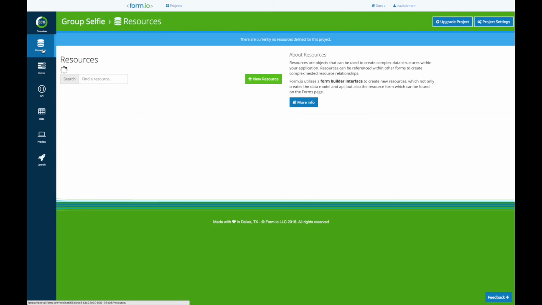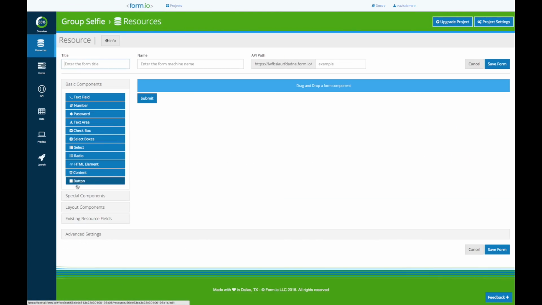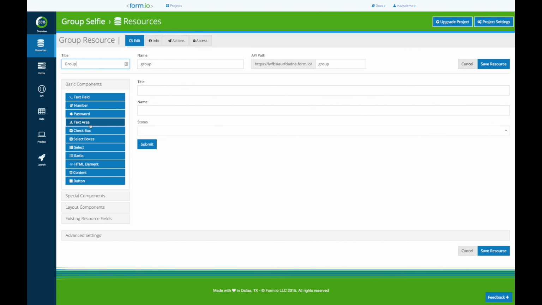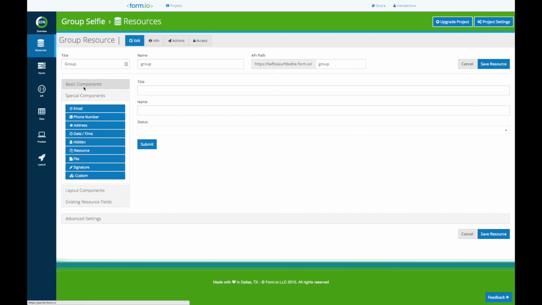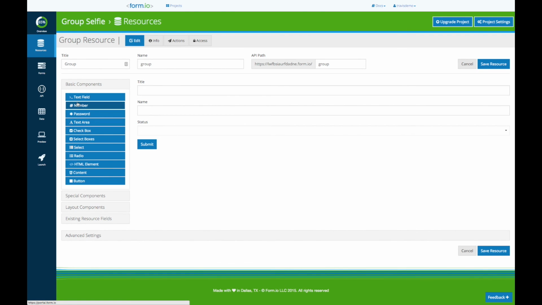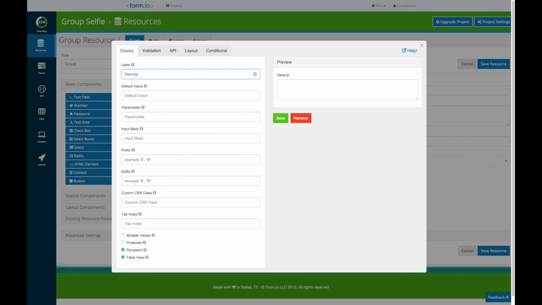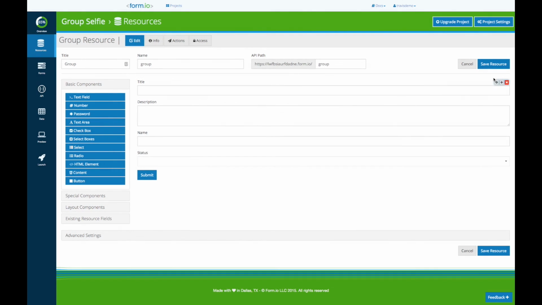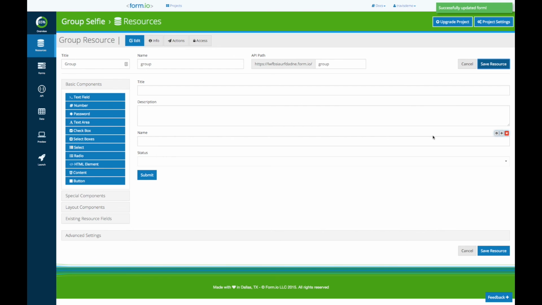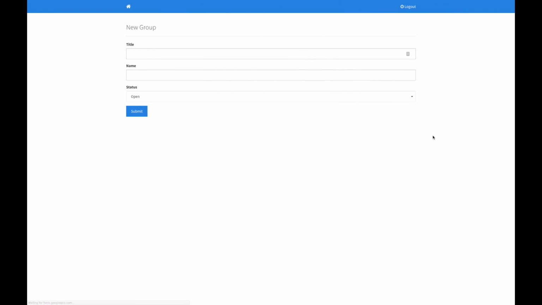This is dynamically going out and finding the form, just to illustrate how really cool that is. I can actually add a new field at runtime. Let's say I wanted to have a text area. Where's that? Let's say I wanted to add a description to my group. Just by modifying the form in Form.io and going over here and hitting refresh, it's pulling in, in real time, all the changes I made to Form.io. And it's doing that through that single line of code.